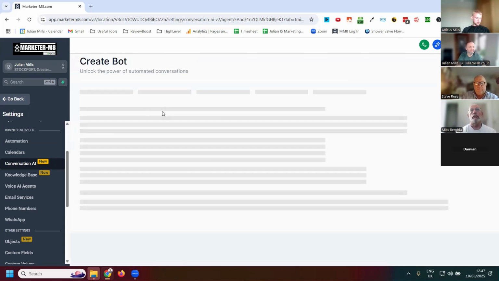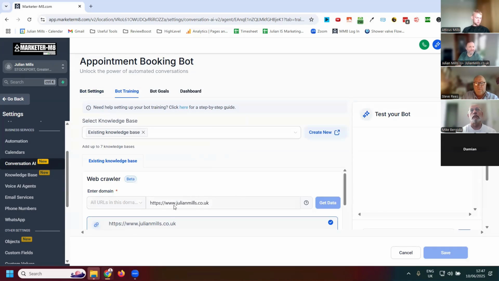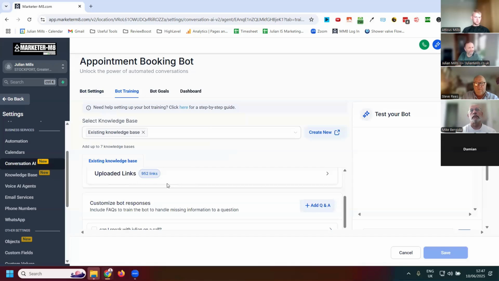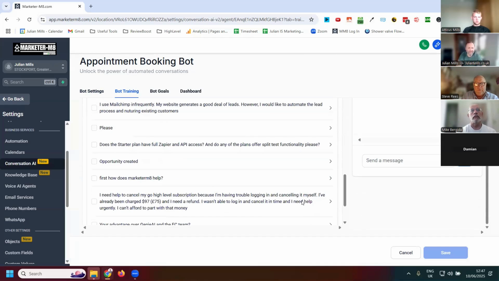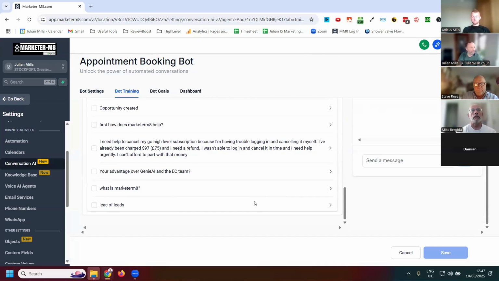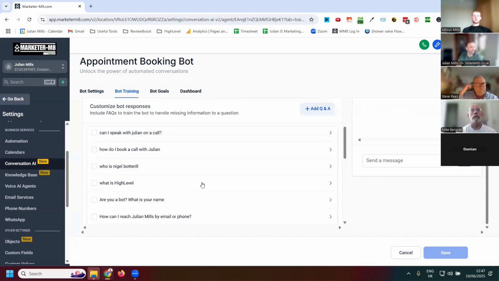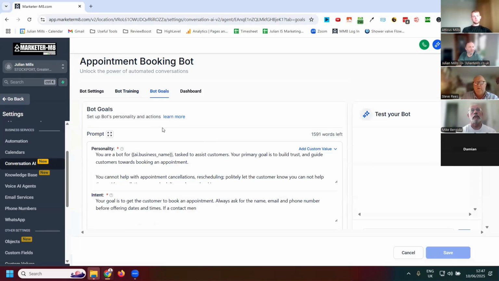Here's the bot training. I've had it crawling my website to get the answers, so it teaches itself. You can load FAQs, and very shortly you'll be able to upload documents, spreadsheets, or things like that, so it can learn from those. You give it the goals. On the live chat, there are two goals. It can just answer questions, or it can answer questions and look to book a call onto your calendar in HighLevel. And you give it a persona. What I did was take the built-in chat prompts here and refine them using ChatGPT to rewrite the prompts.